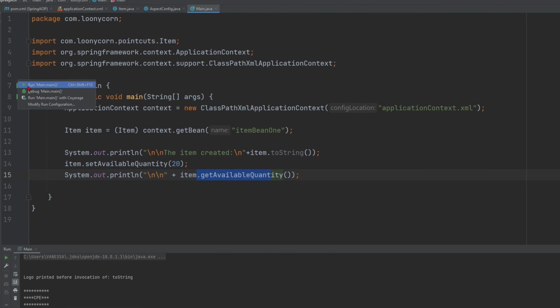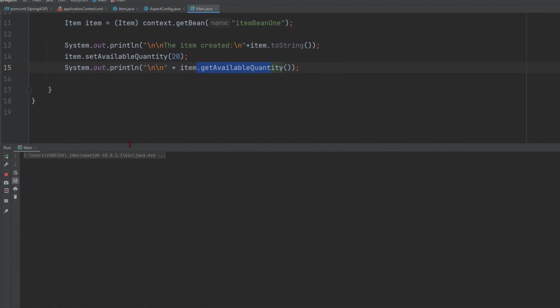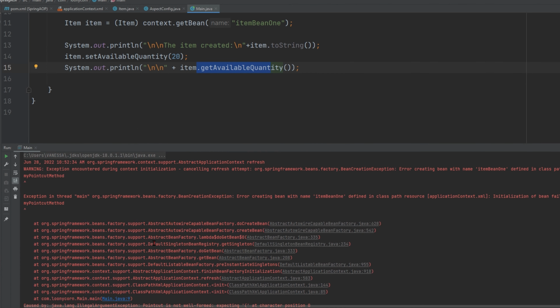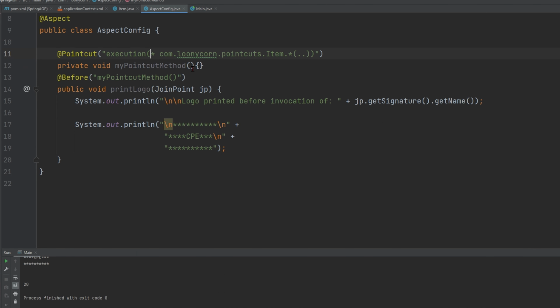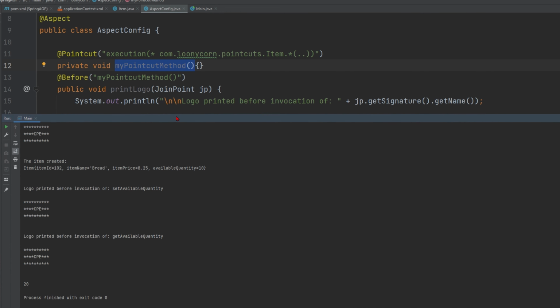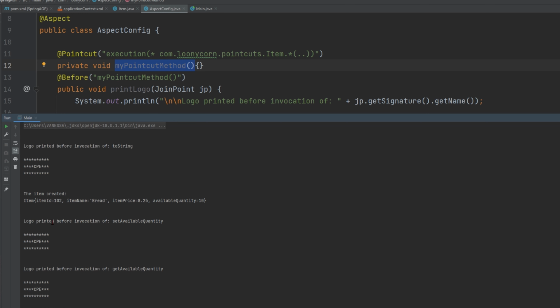Now, nothing should change in our main class. If we run it, we should get all three, and we don't because we have errors. So we can look at them right here. Okay, and I made a silly mistake in our aspect configuration class. Notice how inside of our @Before it needs to be a myPointcutMethod with parentheses because we were referencing a method right here. I didn't have the parentheses, that's why it gave me the error. Now I reran it without this error, and we have got our output right here.